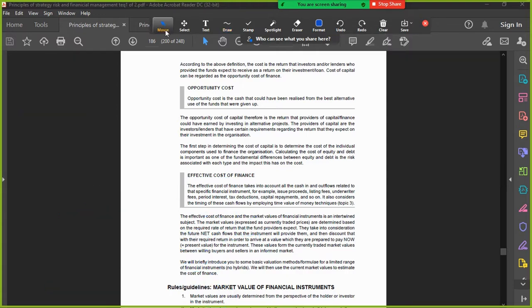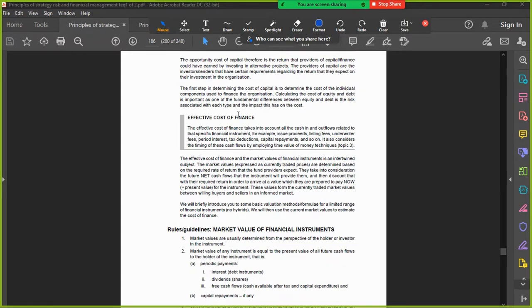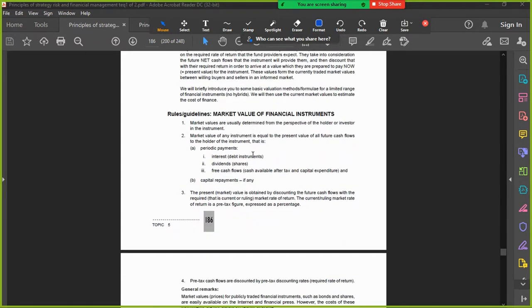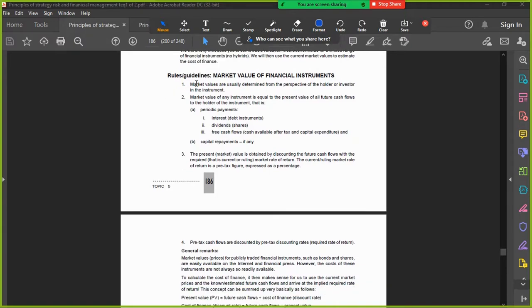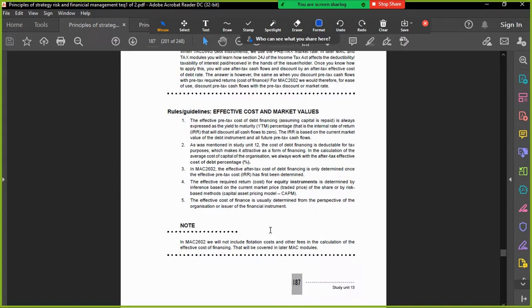All right, so theory-wise, the effective cost is looking at what it actually costs the business when taking all those things into consideration. Here they're talking about market value of financial instruments. So you get bonds, you get debentures, you get shares. That's what they're referring to here. Obviously those payments are going to be made over the life of that investment or that instrument. So interest is paid on bonds. Dividends is paid on shares. This is just revision. We spoke about that earlier. I'm just highlighting it as part of the theory here in the textbook. All right, let's see if we can get to some workings.